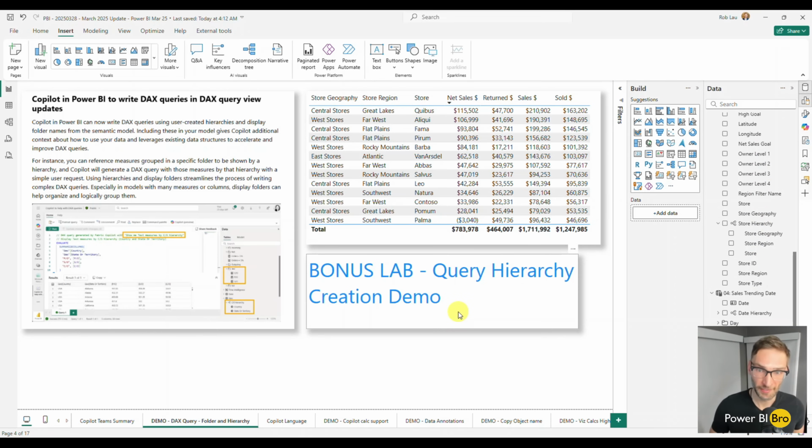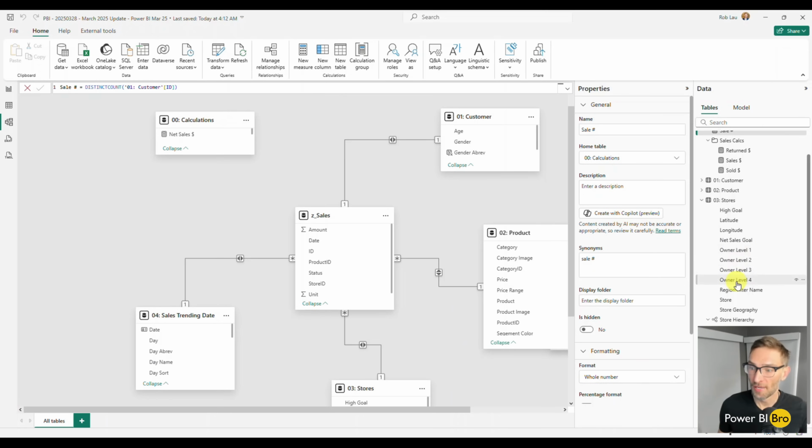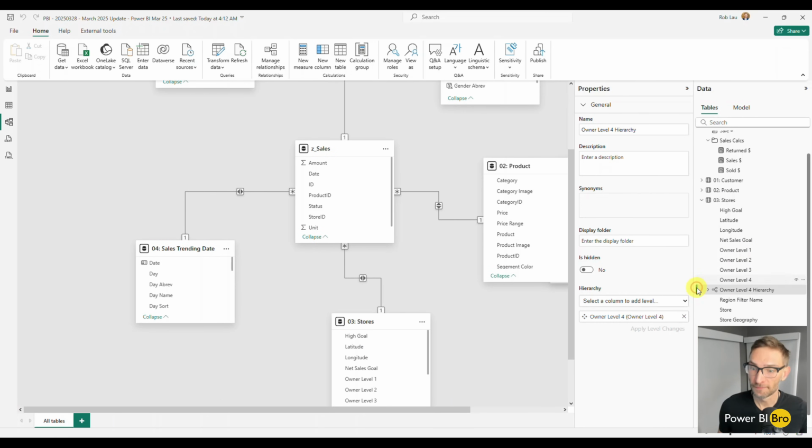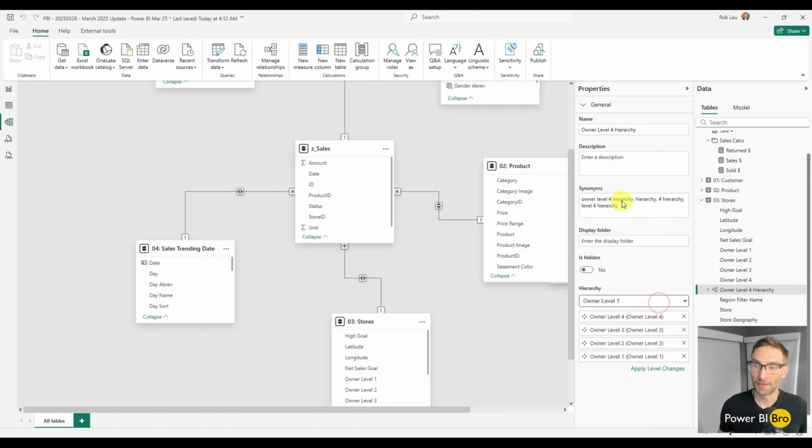A quick bonus that they call out is if you don't know, there's a super fast way to create a hierarchy. This is a little bonus tip: if you go to your modeling view and say you want to make a hierarchy, these are just multiple levels. You can click one, say create a hierarchy. And now after you've done it, for anything in your model that you want to make a hierarchy, you don't have to go through every individual one and click it and add it, but you can just right here in this screen, add to the levels. Maybe you knew that, maybe not. Just a quick tip. But let's go to DAX Query View.